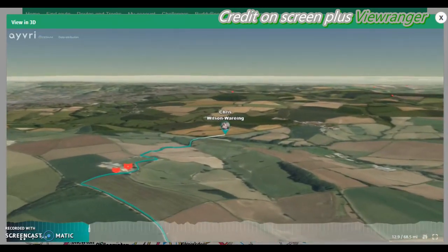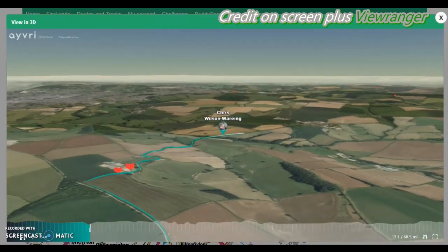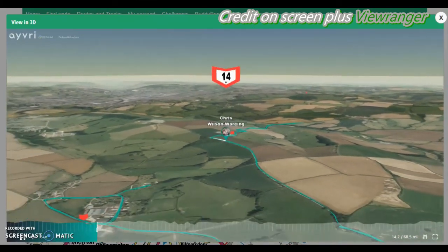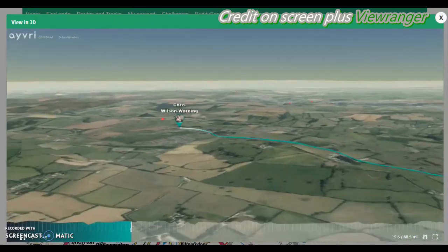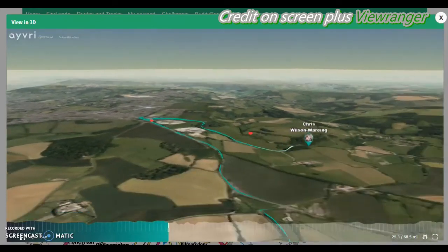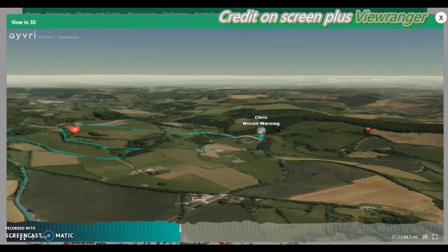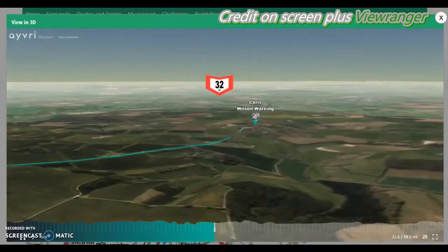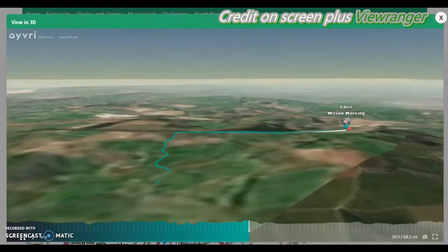Pretty slow going, and we actually ended up turning back because the lane itself was very hard to access. There was a large water pipe. Not being able to access the full route means detours, which we're doing now, heading back in towards Bath there and back out again. But as a result of that, we managed to find some extra lanes, which was great. Lots of little country roads, which are just as good, to be fair. You get to see some great little villages and some great little bits of scenery.